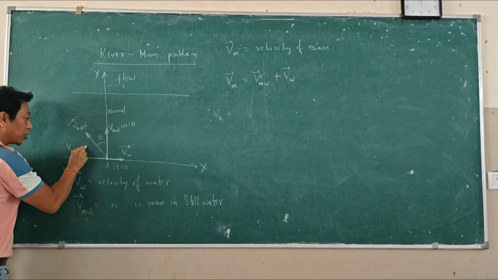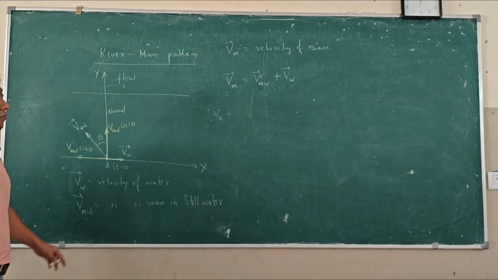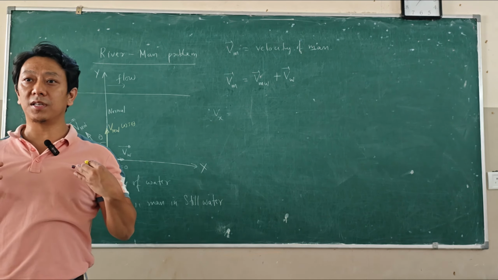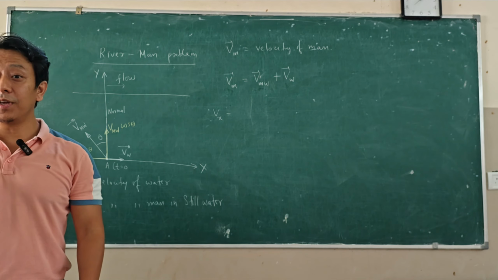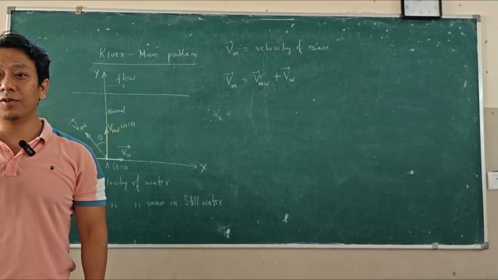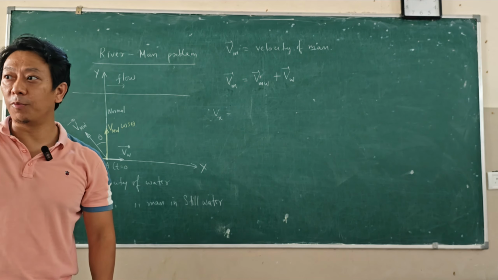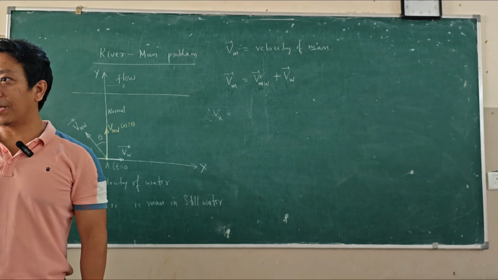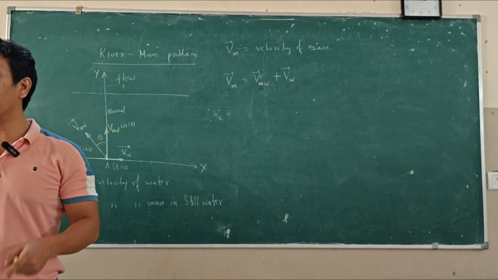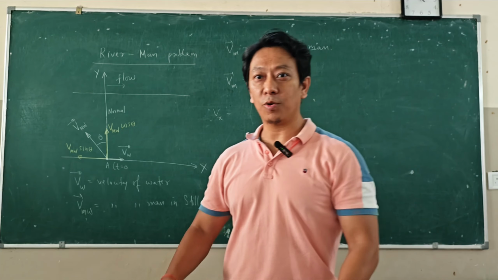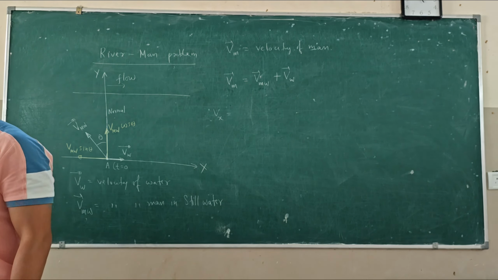By the way, that day also I asked you, out of these three velocities, which one is controlled only by the muscles of the man? Vm or Vmw? Vmw. In still water, how much you can move, that is controlled by you. That's why competitions are done in still water. In swimming pool they do competition. That will decide your actual training and your ability.